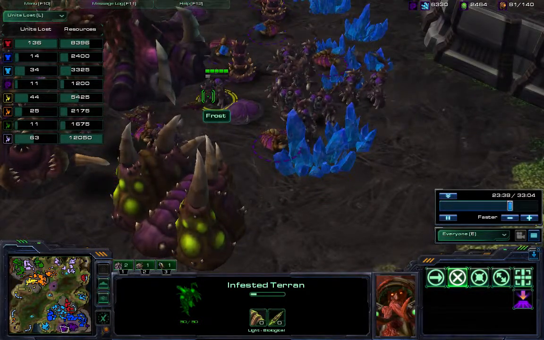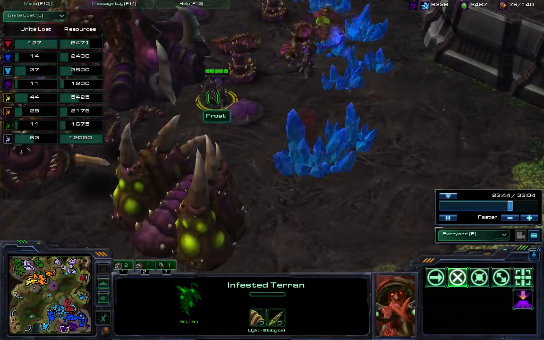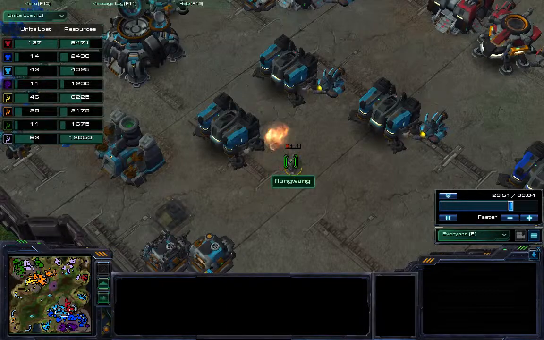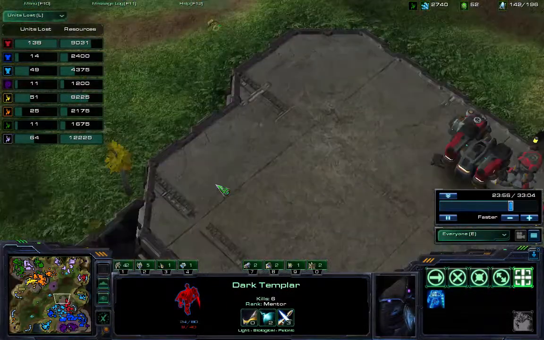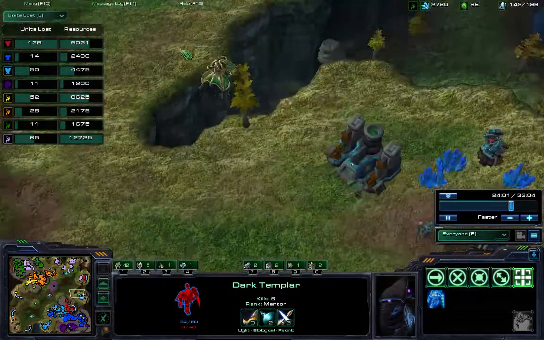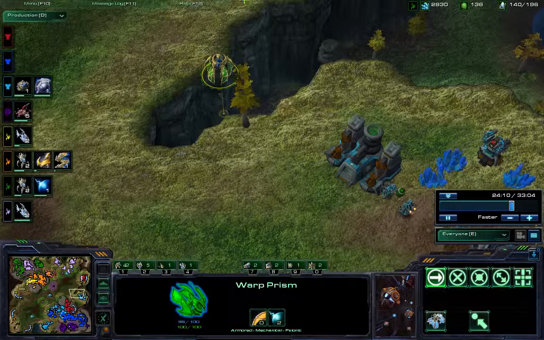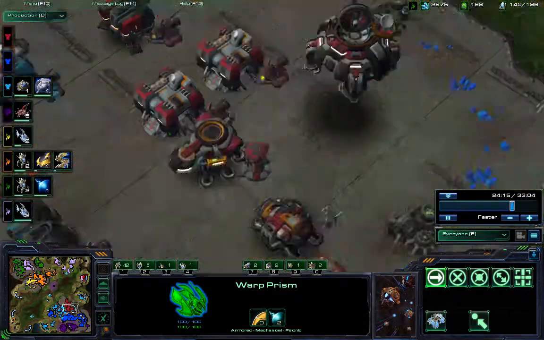Just need to wait. Sorry, it's not on this. If you watch the HOTS animations, they will actually shoot themselves. It's pretty cool. Here's my DT. And how am I putting these DTs in their base? Ta-da! Warp Prism. The Warp Prism is actually a very, very good unit. I'm putting DTs everywhere. This missile turret's not going to do anything.